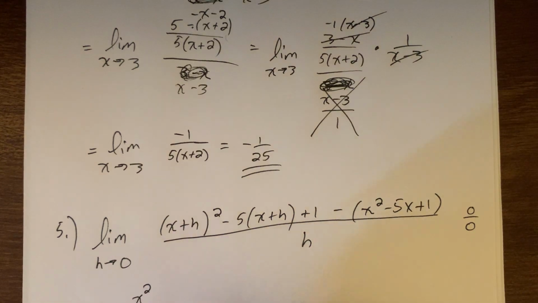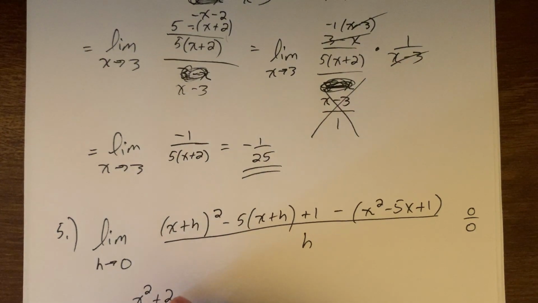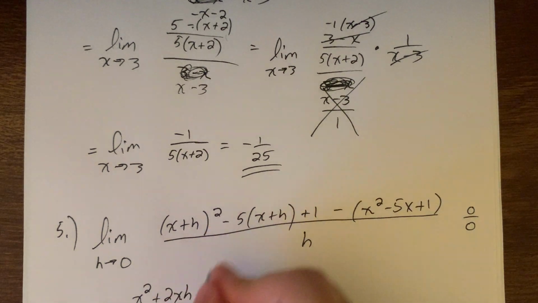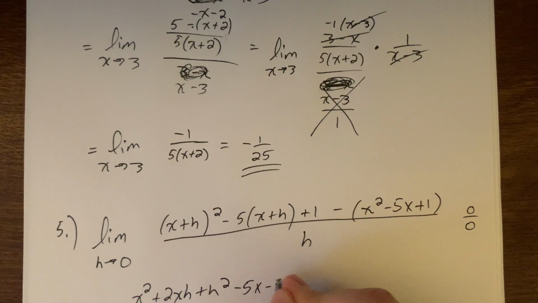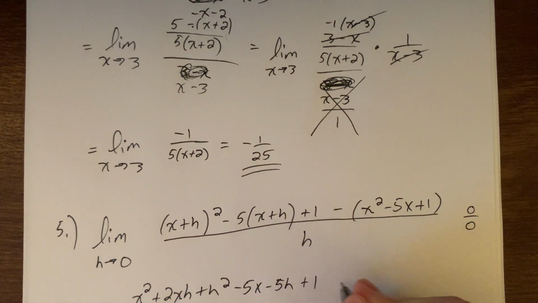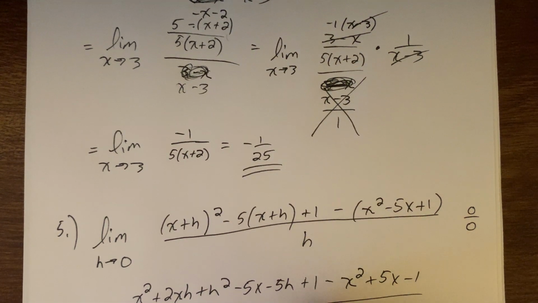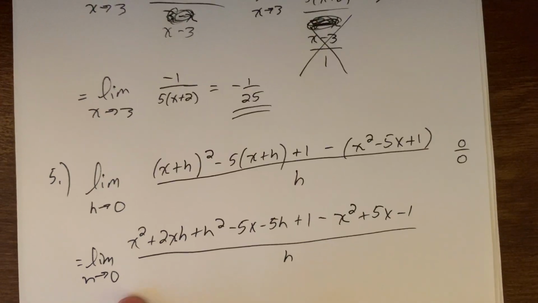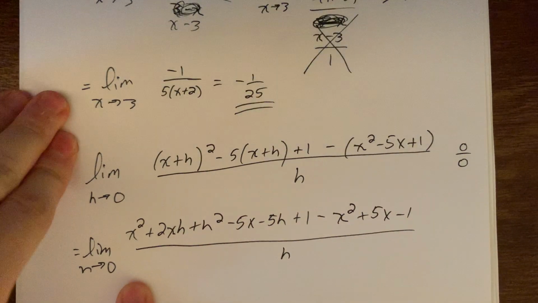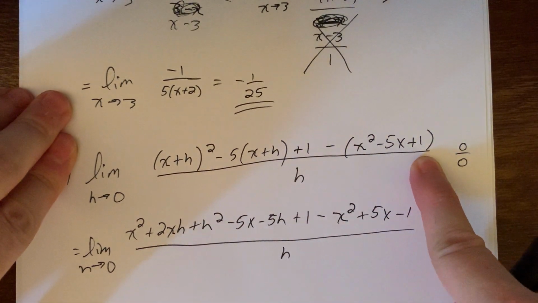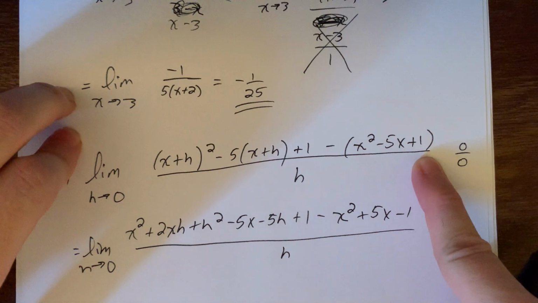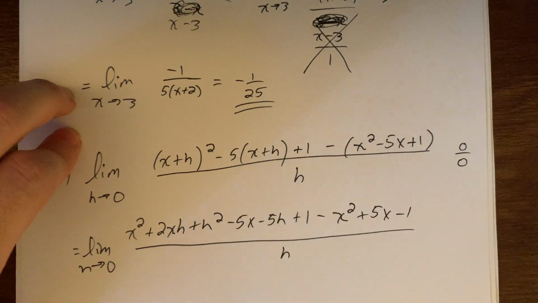You get x squared plus xh plus xh, which will combine to 2xh. Then you'll get an h squared at the end. Distribute the minus 5. The plus 1 is hanging out. Distribute the negative. Good habits. Still keep your limit notation. And now, as soon as we get rid of all those parentheses, by just literally multiplying, distributing, doing what we can, now we'll notice some simplifying starts to present itself.